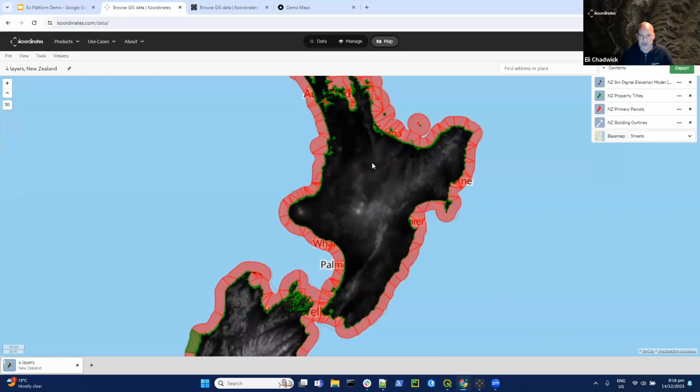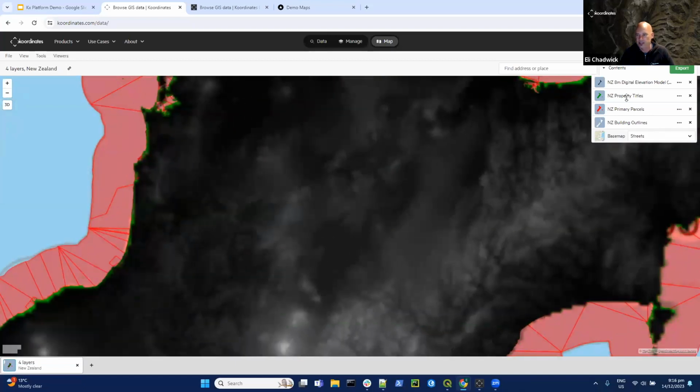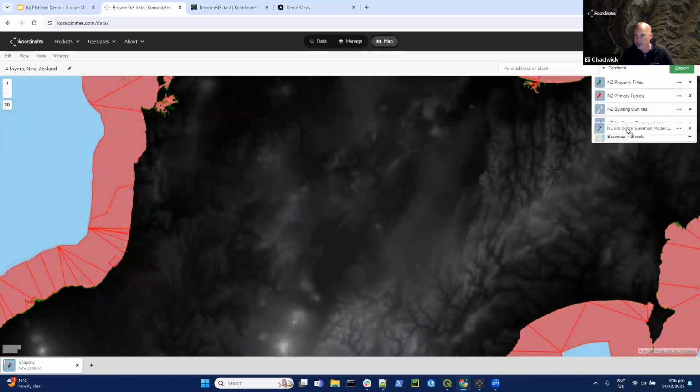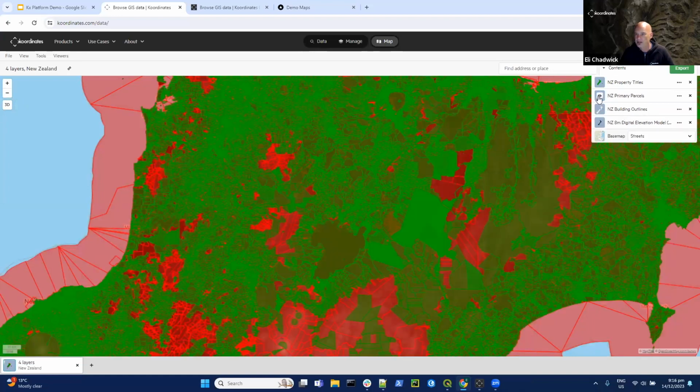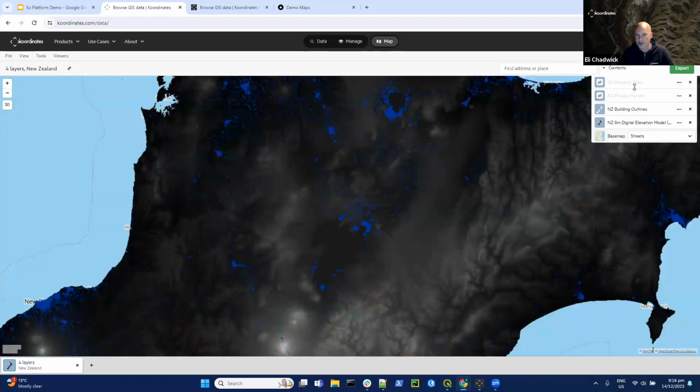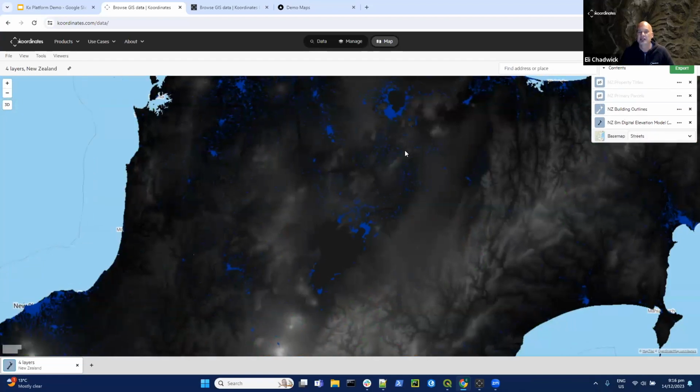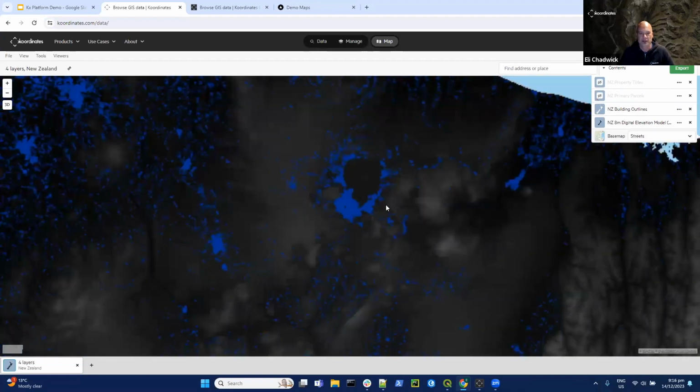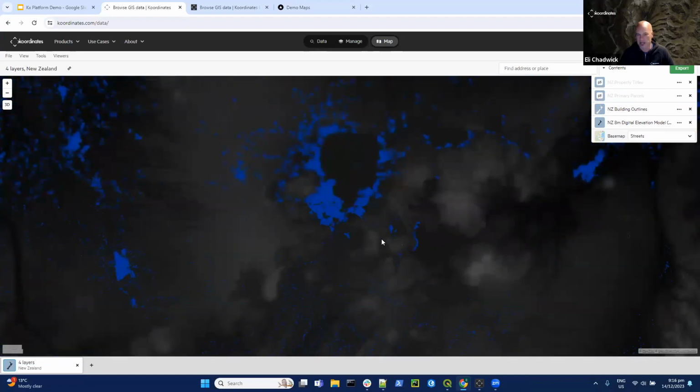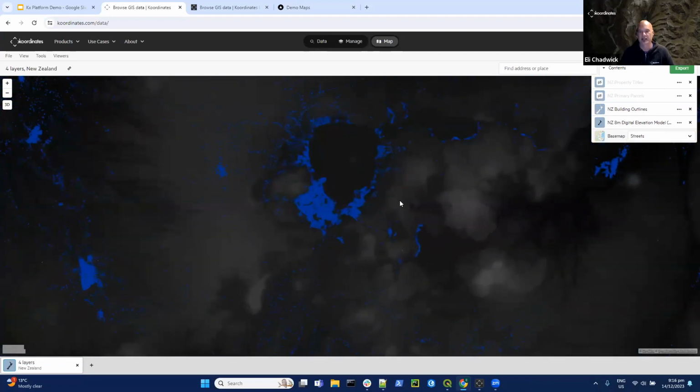So if I zoom into the area that I'm interested in, you can do things like adjust the order of the draw. You can turn layers on and off. You can do transparencies. What I'm interested in is my hometown here, where I'm going to build up a data set around this area and then show you different ways of interacting with it.